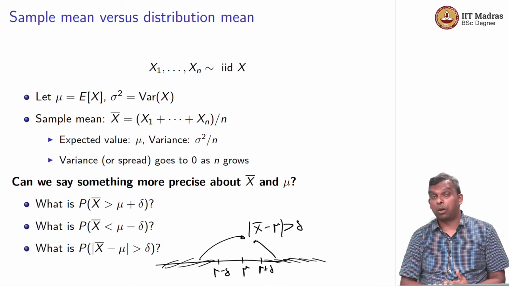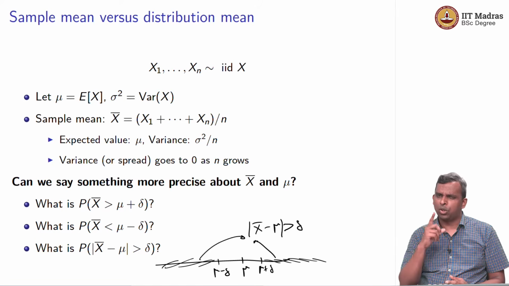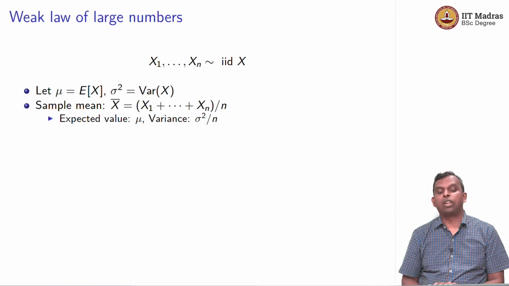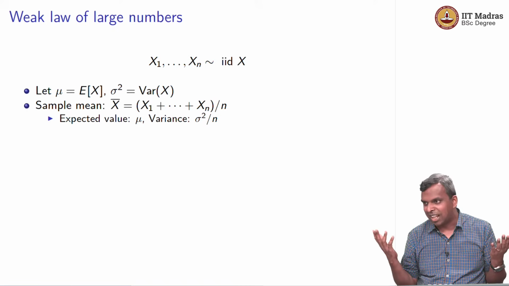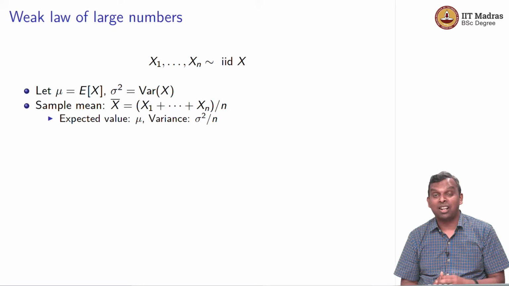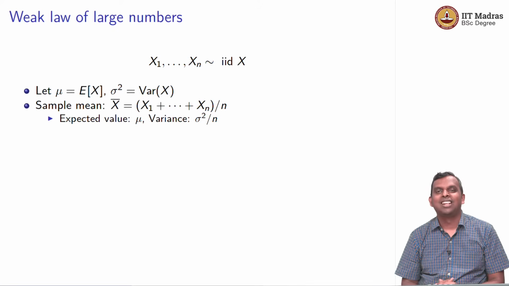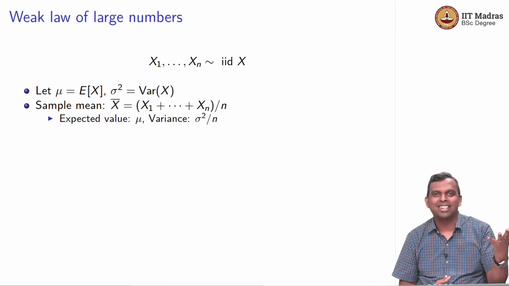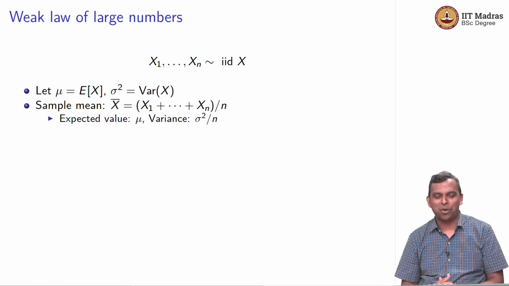So can we get some good bounds, cheap and quick and dirty, simple bounds that will give us a sense of how large these numbers are? So I'm going to show you one such bound and one nice, very popular result that comes because of it. This result is called the weak law of large numbers. It's a fancy name, and I really like that name. This is a law of large numbers. In the long run, eventually something happens, right? So that's sort of like this weak law of large numbers.